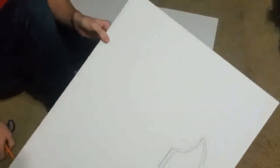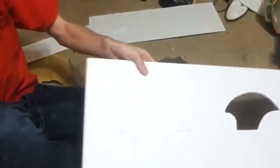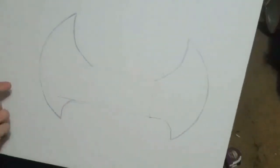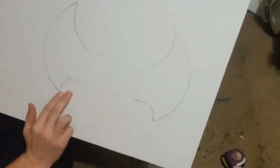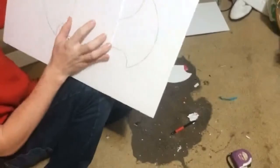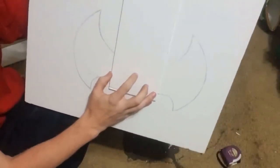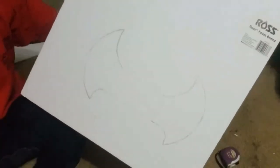So yeah, I'm going to start cutting. So let's get started. Alright, now that I got this cut out, I used it to trace these two. And as you can see, I connected them to a good amount of length to where I cut it out, and it fits right there. And I think that looks pretty cool. I think that looks exactly how I need it to look. And so I'm going to cut this out. Oh, there we go. That's better. I'm going to cut this out, and then we'll get on to the next step.